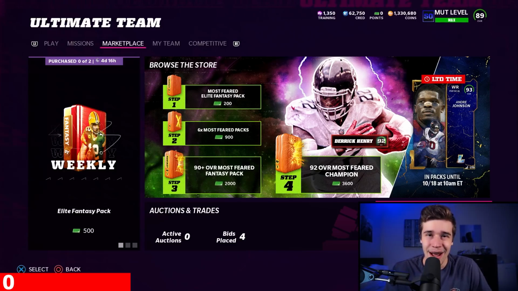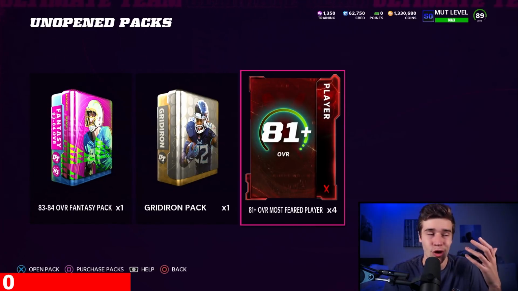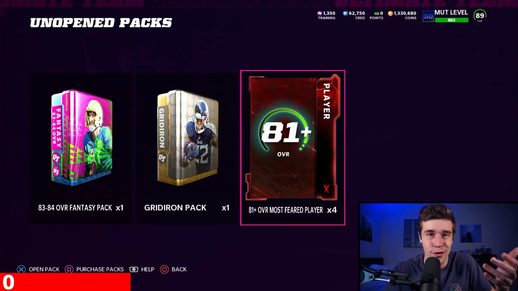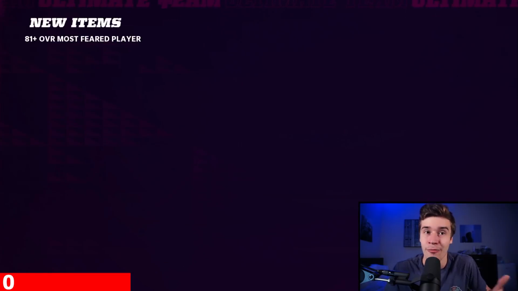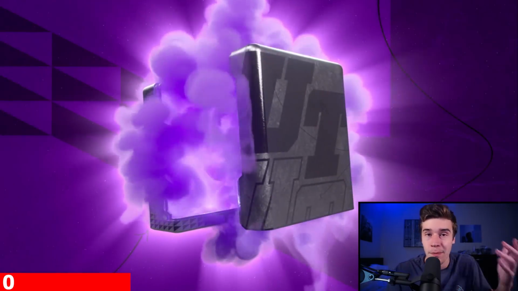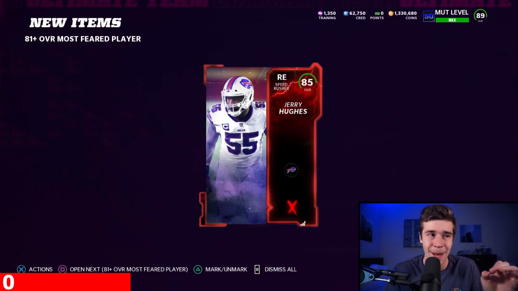Now, step number 2, and this is an optional step, what I'm gonna get you guys to do is try and earn like 2 to 3 of these packs right here. These 81 plus overall most feared player packs. If you're able to get like 3 or 4 of them from doing solo challenges, house rules, literally anything in this game, I want you guys to open them up right now. Maybe they're in your unopened packs. Maybe you already opened these packs up and you've got the cards in your binder. What I want you to do is open these packs up a few times.